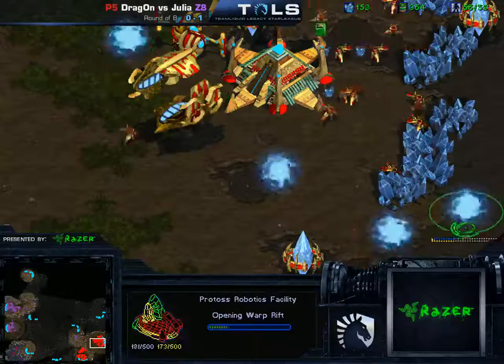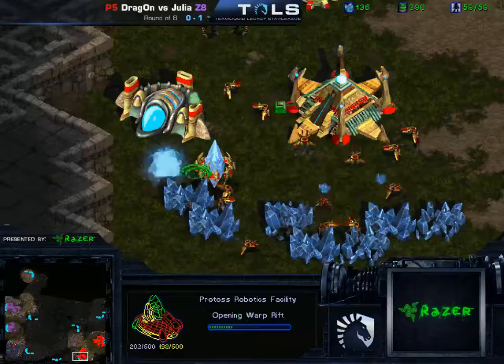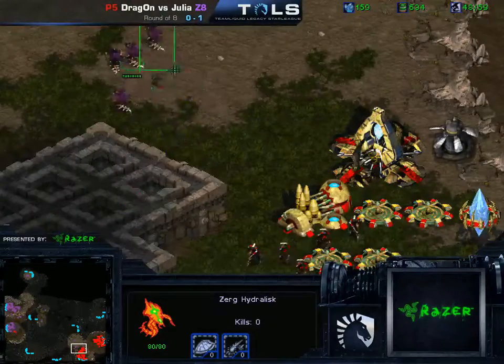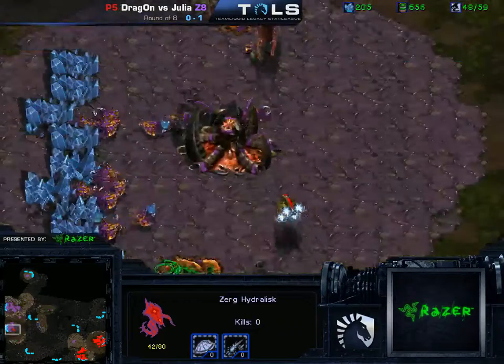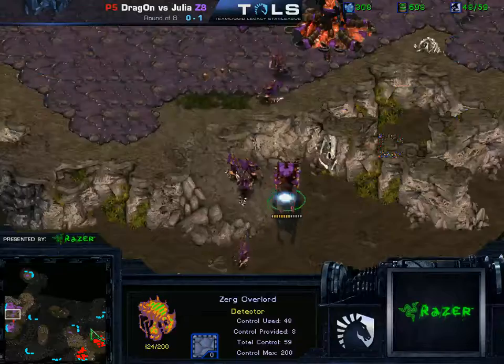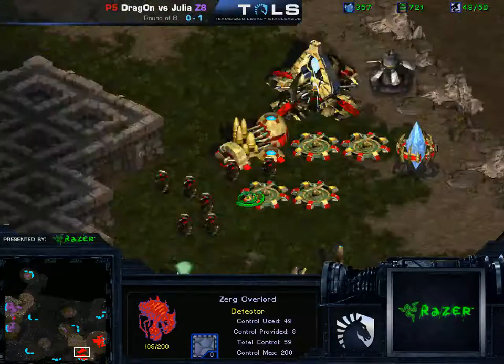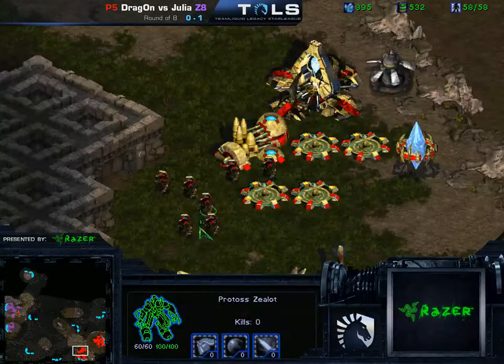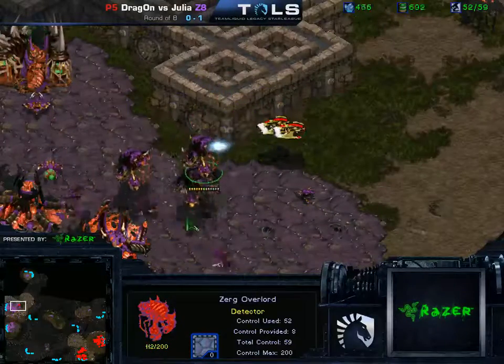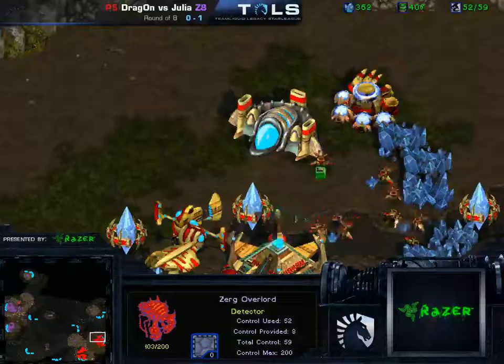Unfortunately for Julia, we already have a robo going up, actually. That's a really fast robo, as well as a cannon in the back of the natural. So DragOn basically knows exactly what the threat is here, and is preparing for it adequately. He was not faked out by those Hydras at all. He did not overreact. He just made a couple extra cannons because he wouldn't have speedlots or any real anti-Hydra defense for a while, but he really knows that the main threat is in fact those lurkers.